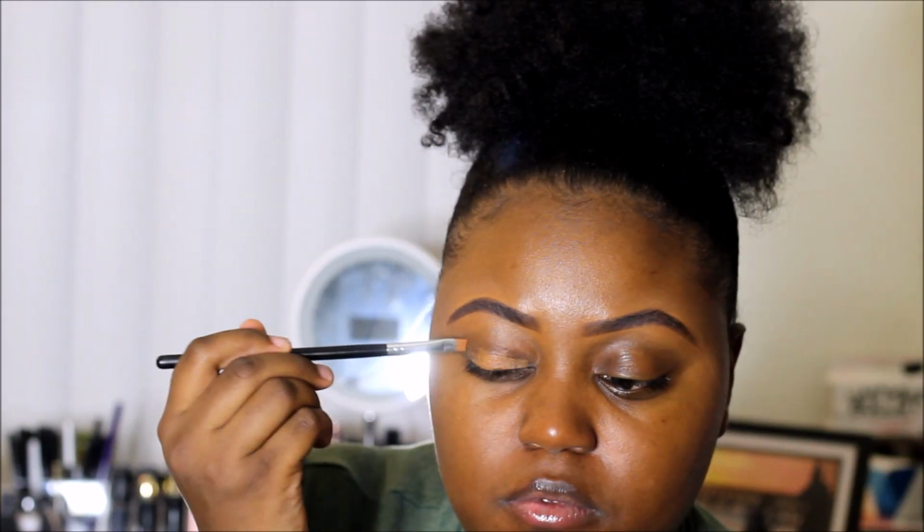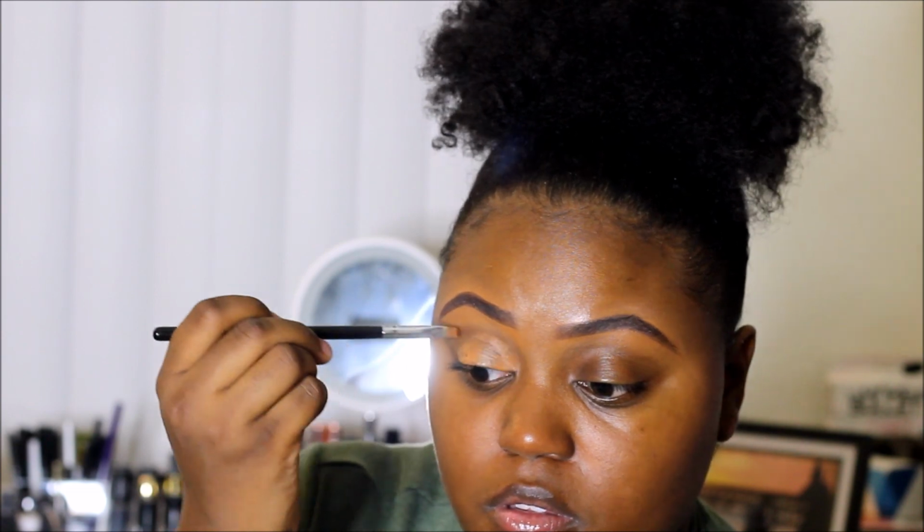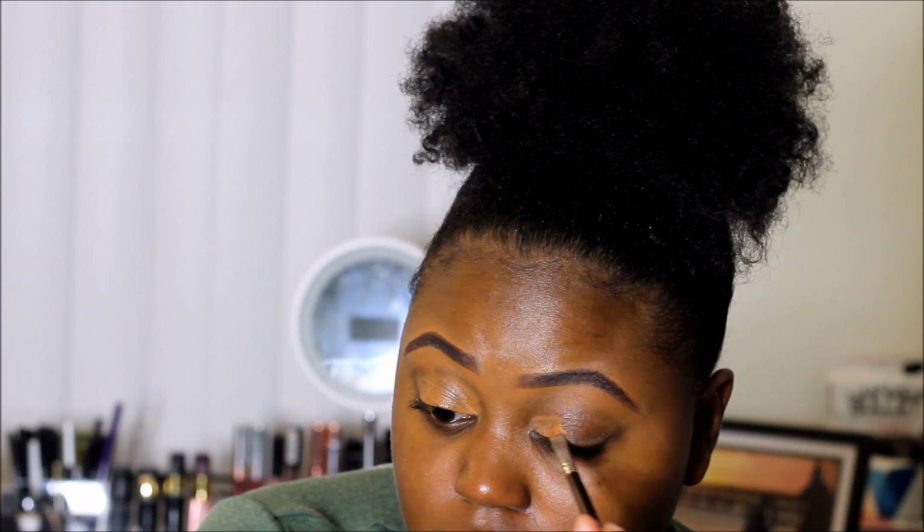Alright, so now I'm taking that same concealer shade I cleaned my brows with, and I'm gonna go ahead and apply this on both of my eyelids just to make applying my eyeshadow much more seamless.